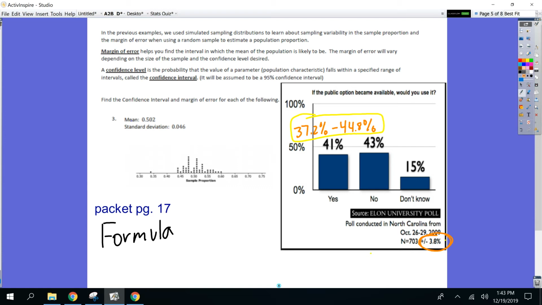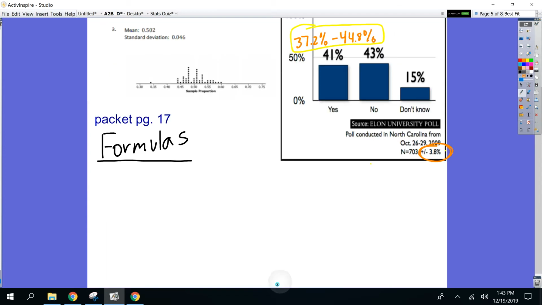Which, by the way, when we start really hardcore reviewing for the Regents, I will give you a 2 to 3 page packet of formulas not on the formula sheet you're responsible for, all in one. So you don't have to write it down yourself, because who knows where it would go. All right, so formulas. First one, is everyone all right if I just abbreviate margin of error, MOE?